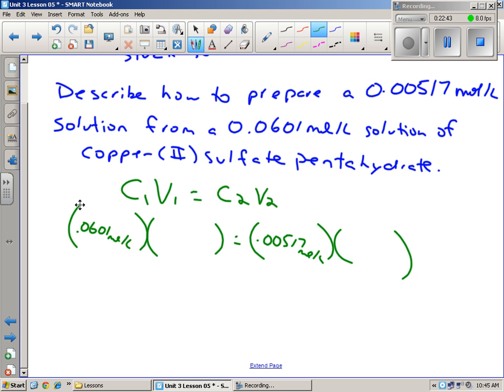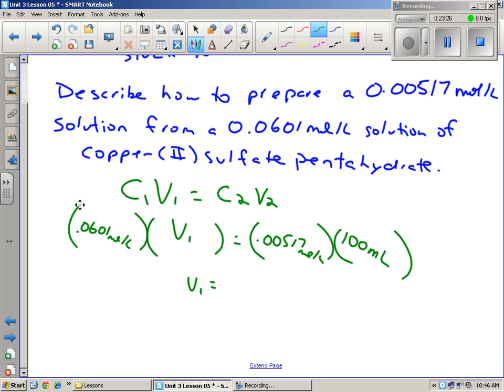Okay? And once again, if we're going to do this, we want to end up with 100 milliliters of standard solution. So just like before, we want to put the 100 here. Anytime you are making a standard solution, that number is going to be something like 50, 100, 150, 200, 250, 500, 1,000, whatever kind of volumetric flask you're using. And if it doesn't say, we assume 100, and we're going to solve for V1 here.